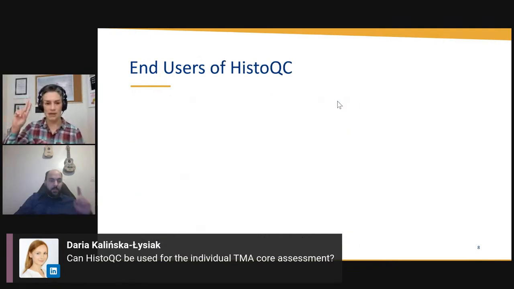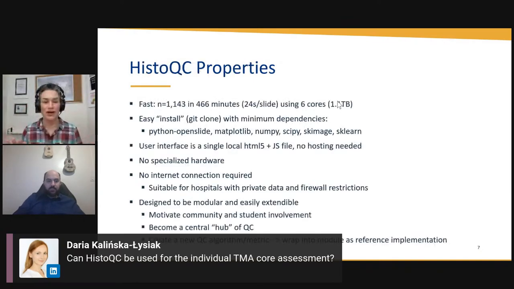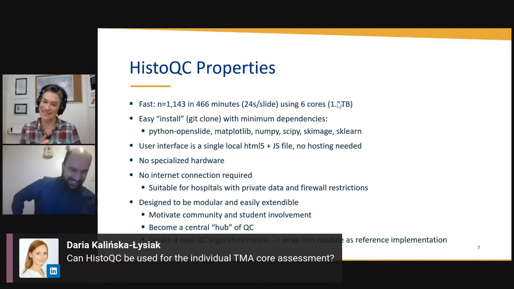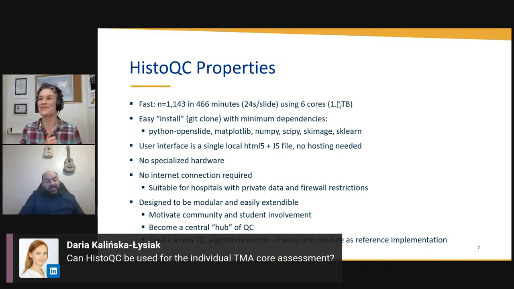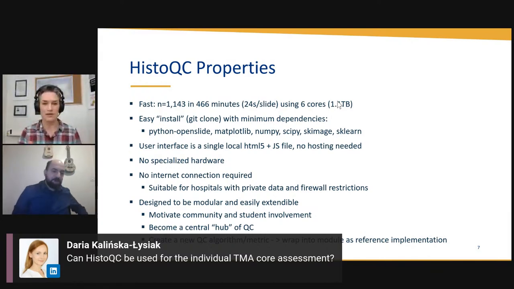So a question for me, and then a couple of questions here. I don't code, don't have any ambition to code ever. That makes me sad. You're missing an opportunity. Maybe I am. But I'd need people to host this though, right? Right. But I want this HistoQC. So I take this, I go to histoqc.com. And who do I go to in my institution? To IT? I would go to the IT department.